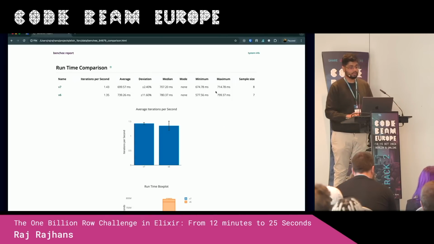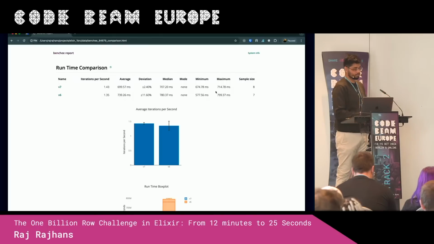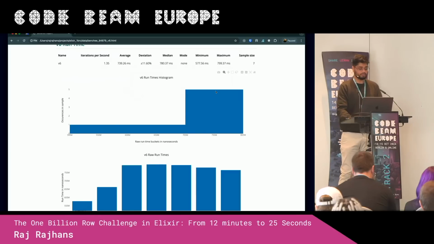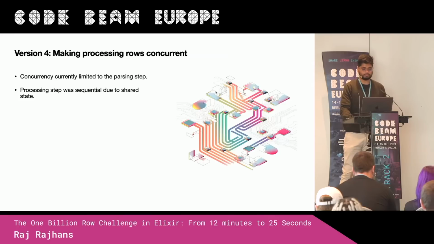And if you like visualizations, who does not, you get different plugins for creating different kinds of reports. Here's an example comparison report between two versions. We can see it's showing me which version could run how many iterations. And if you click on each one, you'll see detailed info about each of them.